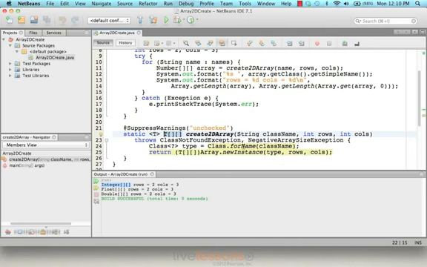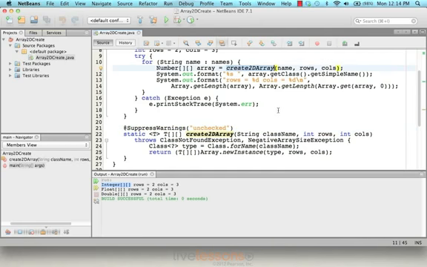Now, inside this method, the first thing that we'll do is call Class.forName with the class name string to get a class object. We then call Array.newInstance with this class object and the rows and columns. And since newInstance returns an object type, we must cast the return type to a generic two-dimensional array. And the SuppressWarnings annotation allows this generic cast, so you don't have to cast in user code when you call this method.